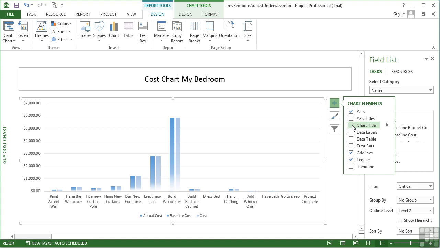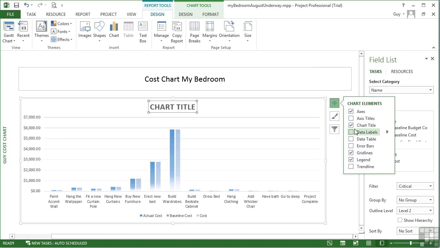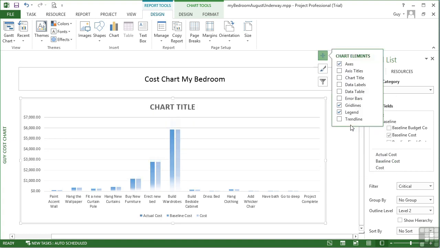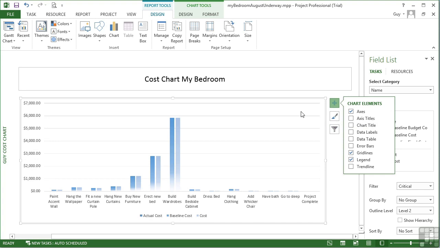There's the chart title option. If I put the tick to bring it back, then to remove it, I simply remove the tick, rather than try to delete and then undo the deletion of the chart. Less scary. Now there are other elements in here that we can turn on or off. There's the axes, the chart title, data labels, data table, error bars, grid lines, legend, and a trend line. Most of them have little pop-out options. For example, the chart title has a little pop-out of above chart, centered overlay, or more options. So you're actually controlling where it goes.